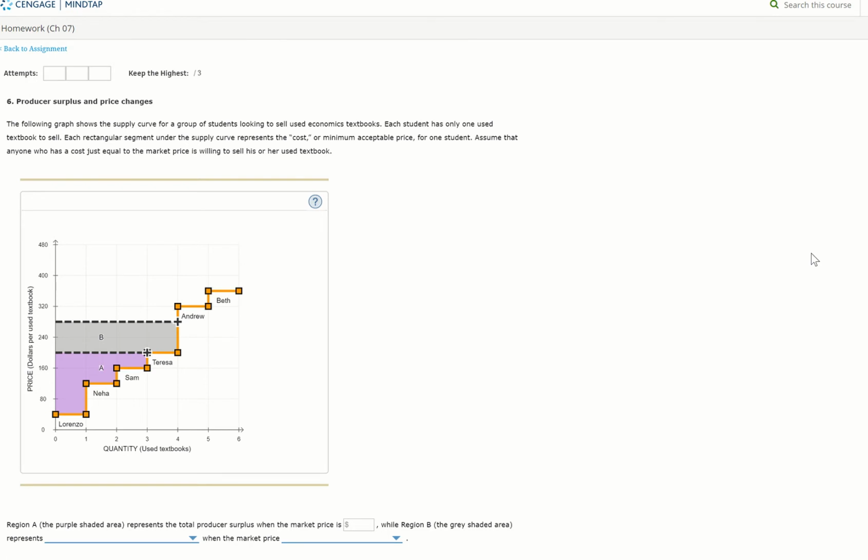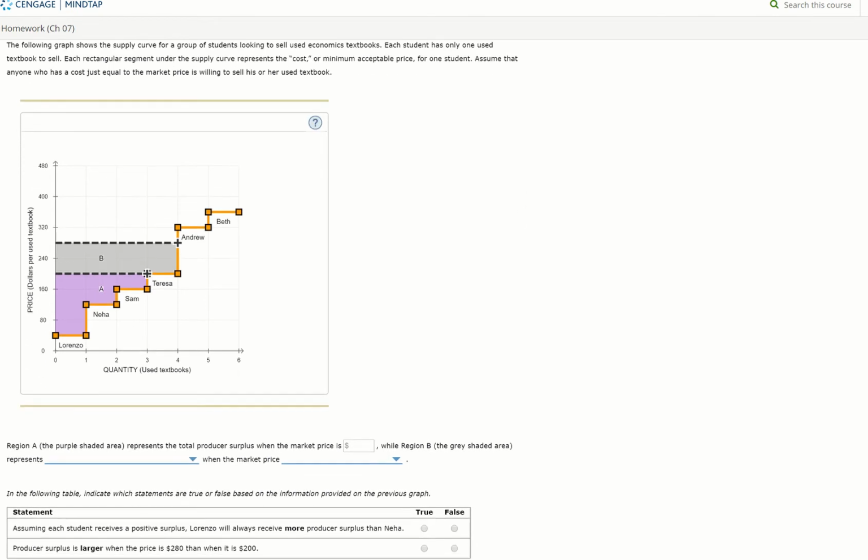Alright, so we have this little crooked supply curve, like a little staircase. Remember, each step is a producer's cost or producer's minimum willing to sell. That means at that step, that's how much the producer is willing to sell their good. Now, if you can sell for a higher price, then you get a profit, but you will not be able to sell below that price.